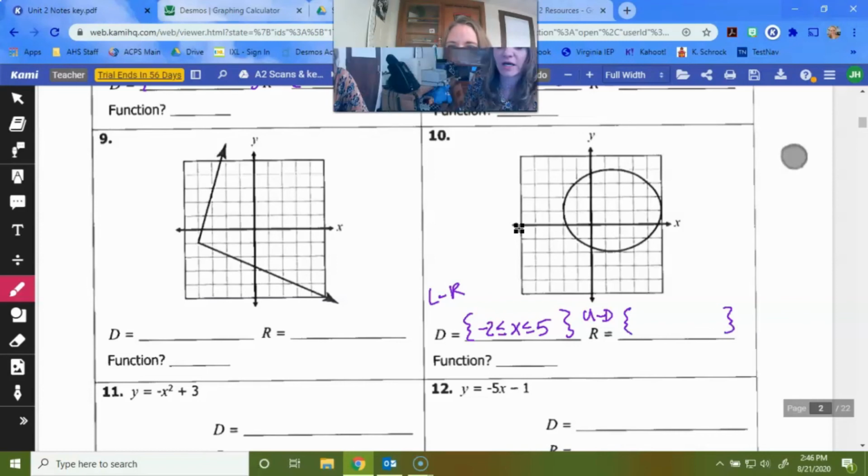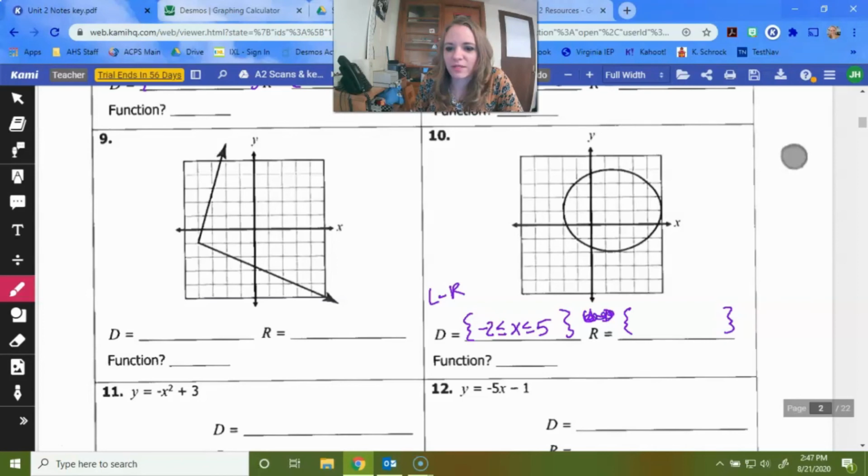You do it just like that, except it's up and down. So start, I see a little error maybe. So when you think about this, you want to go least to greatest, so you actually should be thinking down to up. So you want your lowest value, which, well, actually, let's do it. The lowest value on my y-axis is -2 as well. And then I'm going to put y in the middle, because range is my y's. And then my maximum is 1, 2, 3, 4.